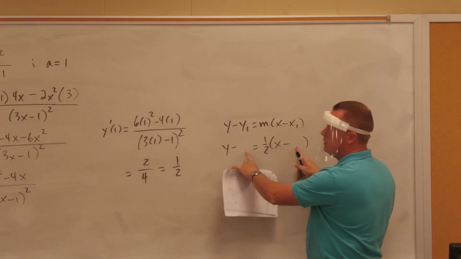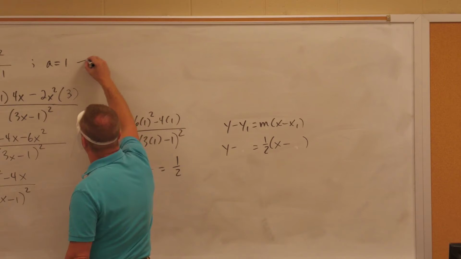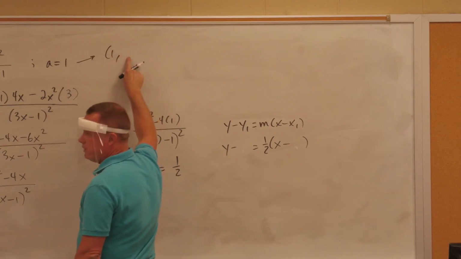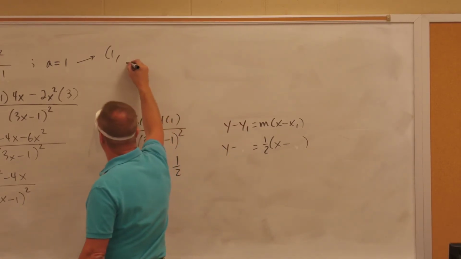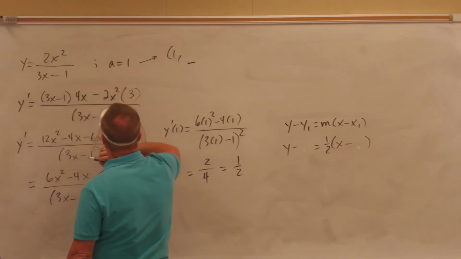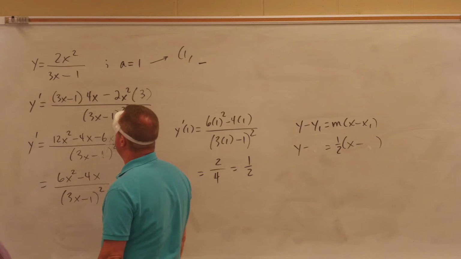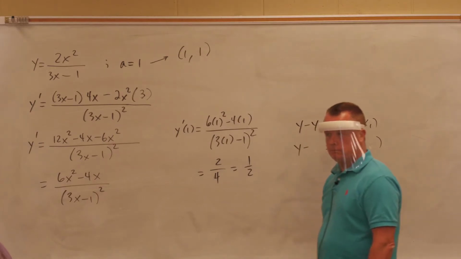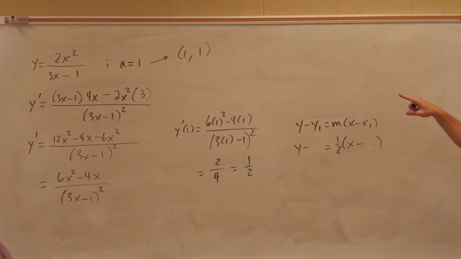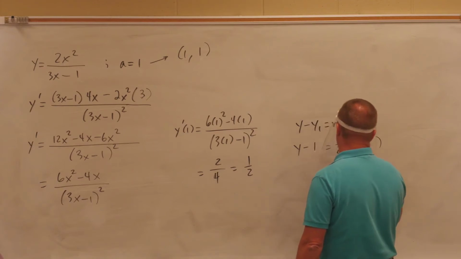Any point will do. Well, I'm looking at the one point on the line that I know, that is when x is 1. So if x is 1, I need a y coordinate, and this is on the graph of the function. So to find this value, I go back to the function and plug in 1. I have 2 times 1 over 3 times 1 minus 1, so that's going to be 2 over 2. The y value there would be 1 as well. Again, that's from plugging it into the function, not the derivative. So here I'll say y minus 1 equals 1/2 times x minus 1.